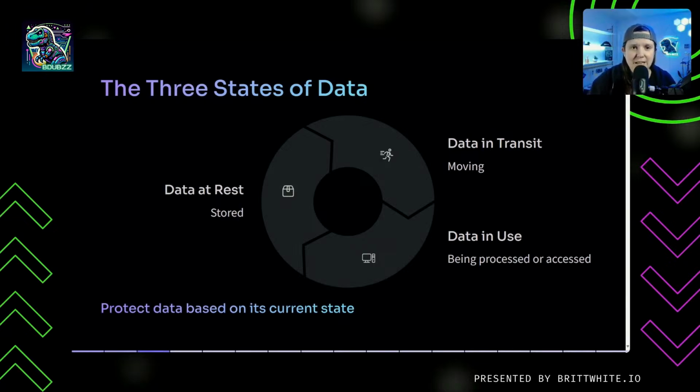Depending on the state of your data, it needs different types of protection, just like water needs different containers based on its current state. For example, when an email is sent, data is in transit. When you open a received file, that data is now in use. And when you save and close a document, it moves from in use back to stored data at rest. Understanding these states and transitions is crucial because each state requires its own unique security strategy. Just as you wouldn't store steam the same way you store ice, you can't protect data in transit the same way you protect data at rest.